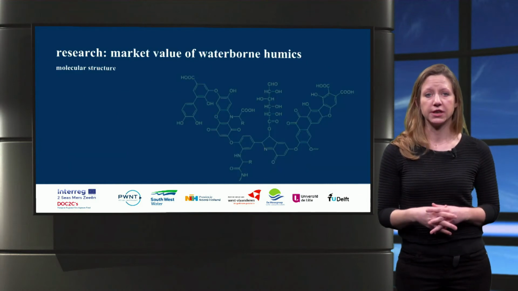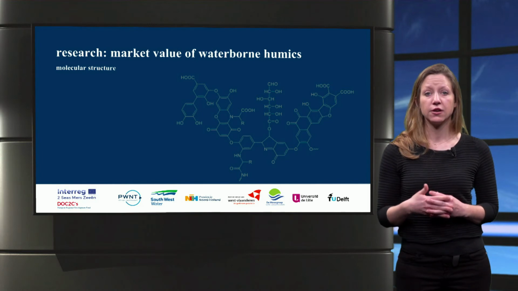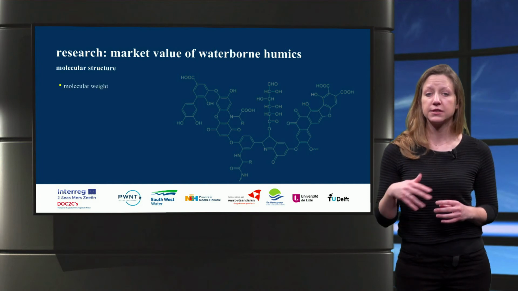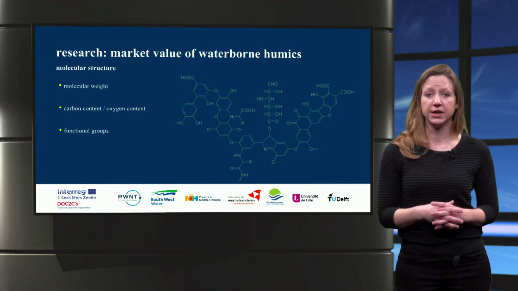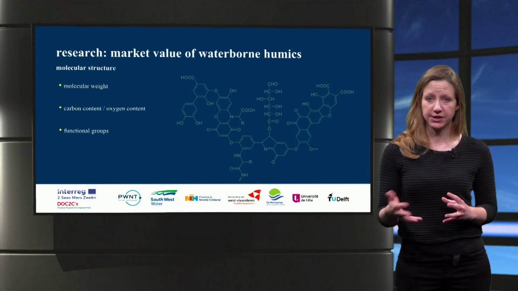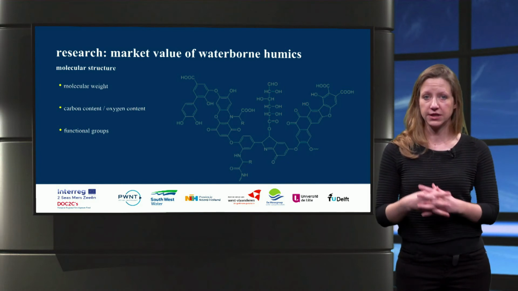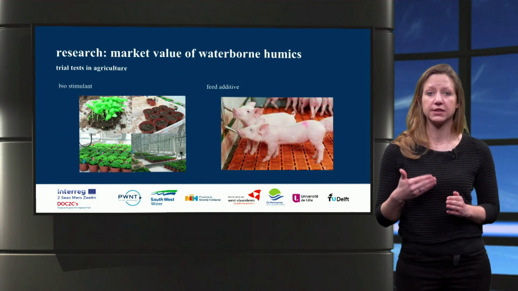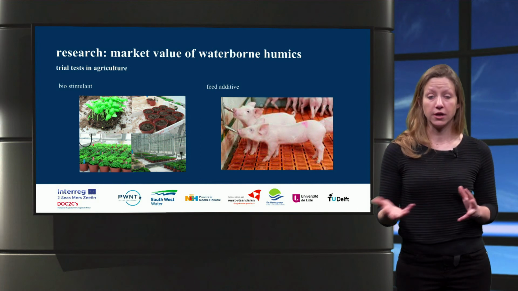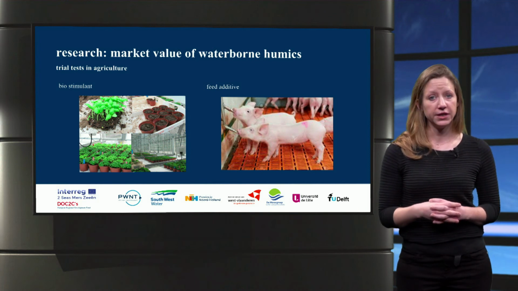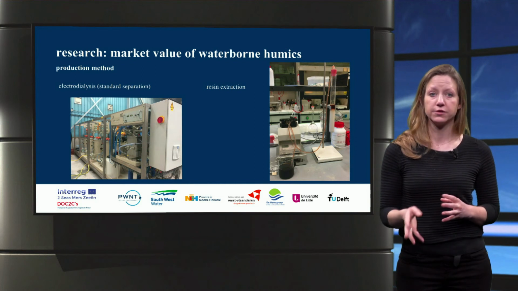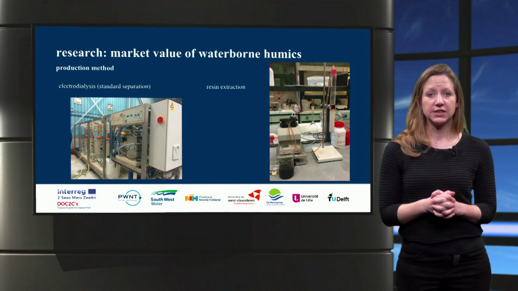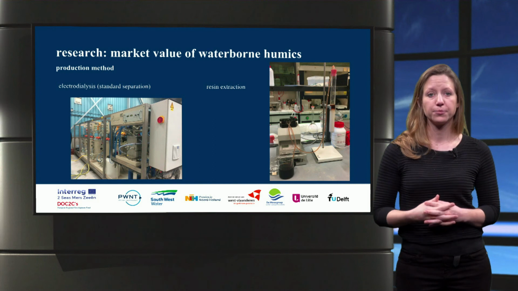Before penetrating these markets, the efficiency of humic and fulvic acids originating from a raw water body needs to be demonstrated. Investigating the molecular structure gives us many hints on the ability of the humics to bind essential minerals and pass membranes of living cells, which is essential for a chelating agent. And now, another essential step is to demonstrate the benefits of adding these humics, either to crop growth or to animal health in real conditions. And finally, developing a production method that meets the requirements of byproduct quality and cost effectiveness. This part of the research is still going on.